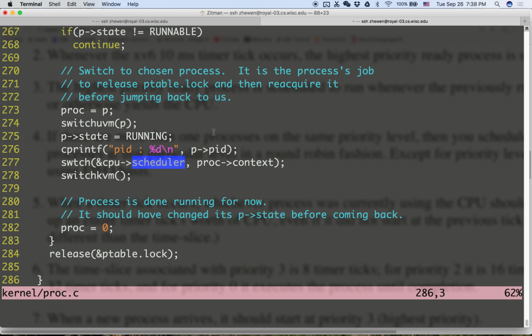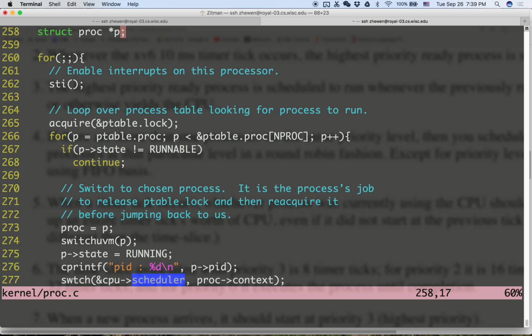And then after some period of time, like timer ticks or system call or errors, we will go back to the trap handler, and the trap handler just calls yield, right? And yield will just switch back from that specific process to the scheduler, and then we come back here.